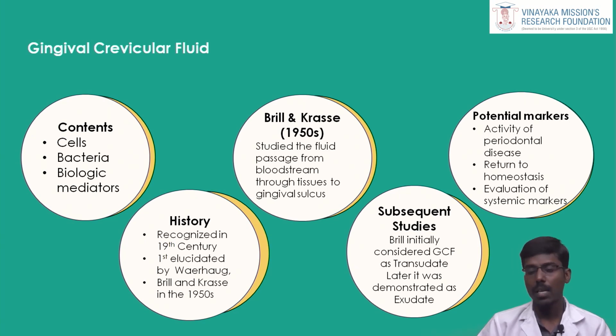In addition to this, there are various potential markers that can be found in the GCF. These markers can be used to find whether the periodontal disease is in its active stage or in its inactive stage. It can also be used to find whether our human host body has returned to its homeostasis.